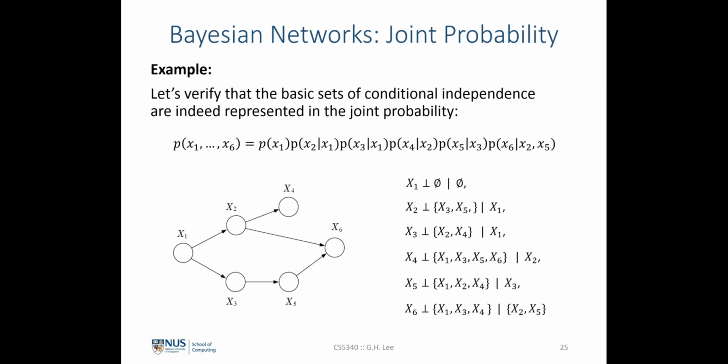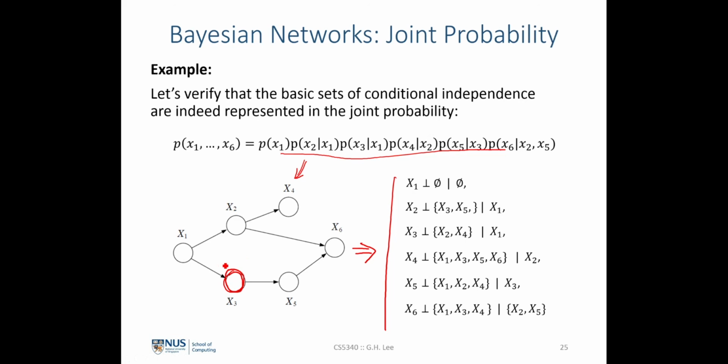Here's another example over here where, given the graphical model or the joint probability distribution, we should be able to get the set of conditional independence by just reading off from the Bayesian network that is given to us here. So in a case where I'm given the factorized form of the joint probability, I must be able to draw this Bayesian network, which I have explained in the earlier slide. From this Bayesian network, I should be able to read off from the graph the set of conditional independence over here. We can see an example over here: for example, x3. We're interested in x3.